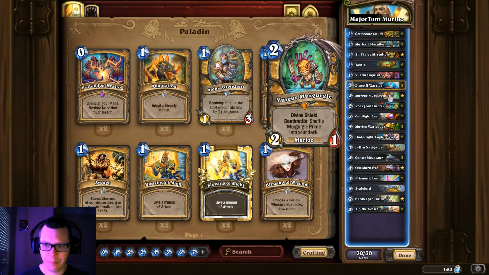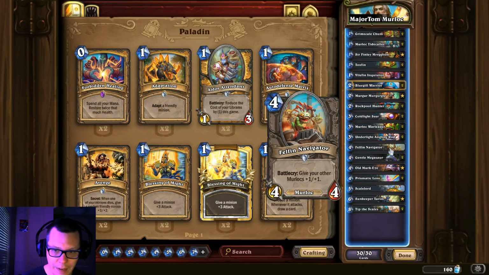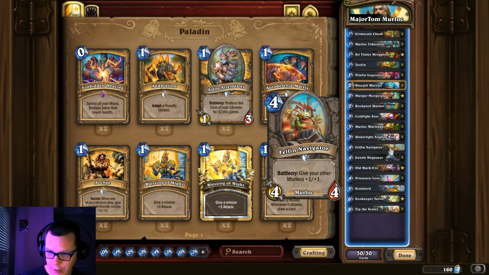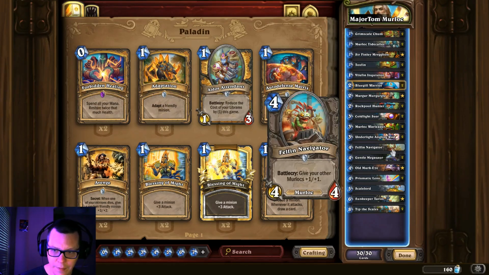The other new cards we have are the Underlight Angling Rod. I like this more as just a good weapon, but sometimes you just get that perfect Murloc in your hand and you're pretty happy. There's the Felfin Navigator, 4 mana 4/4 Murloc. It gives all your Murlocs +1/+1. This is a really powerful tool because unlike Murloc War Leader, where the buff goes away, the Felfin Navigator's buff is permanent.